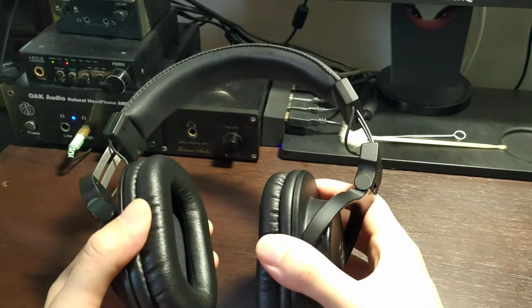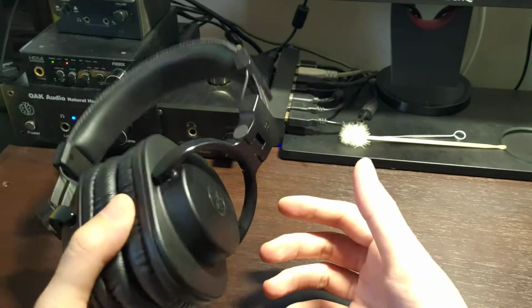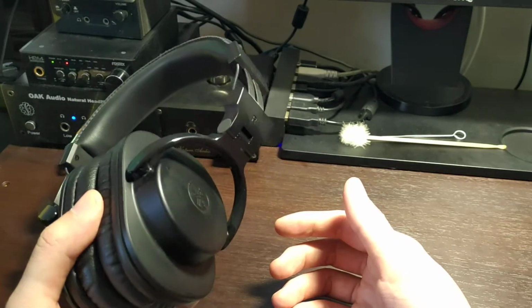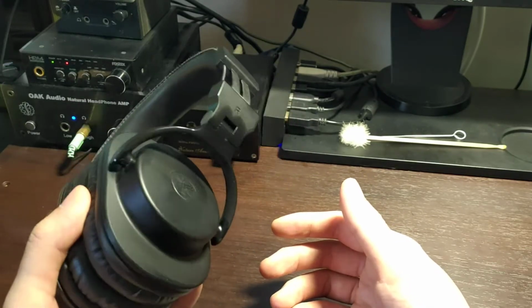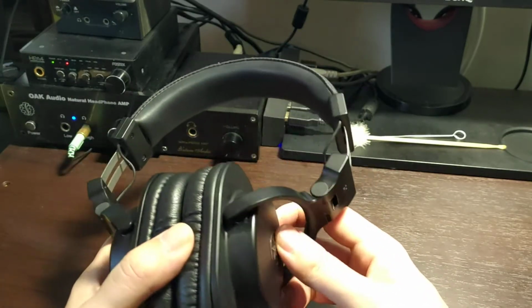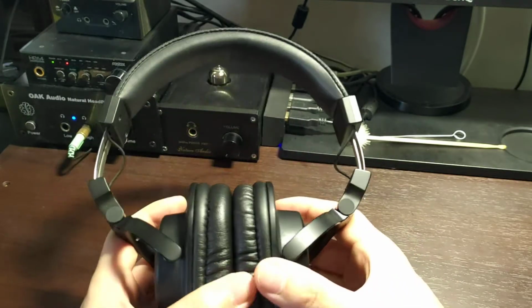However, that's not the problem. The problem for me is really the ear pads. They just do not provide enough comfort for long listening sessions, or if you just want to sit back and relax. These are really just like the Audio-Technica M20, 30, 40, 50, 60, 70X series.